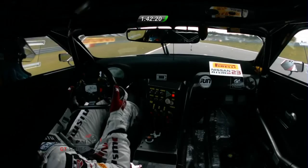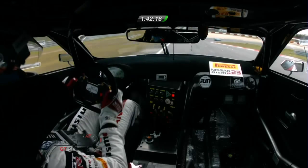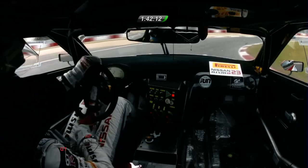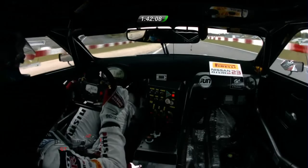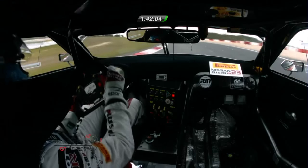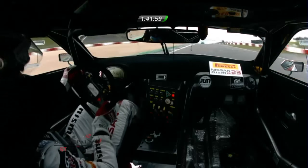And it's quite a quick run down in to turn seven for the race leader. Again, clear track. There is a car ahead, but not coming into play. At the end of this lap, he will be a little bit closer. So we will have to think about where will I find a way through without compromising my lap time. And I don't want to do that. I don't want to give any advantage to the second place Lamborghini, only 2.2 seconds behind.